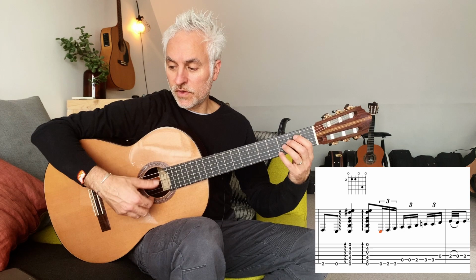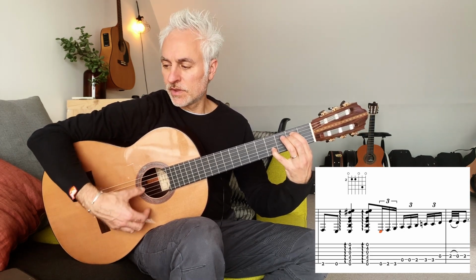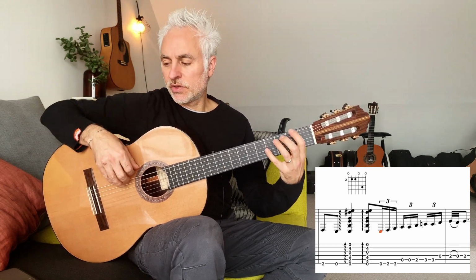Okay, then we have a much easier chord, an E minor with a D sharp at the top. That kind of completes that first part of the cadenza. And we start to move up, so we can put a bit of crescendo.